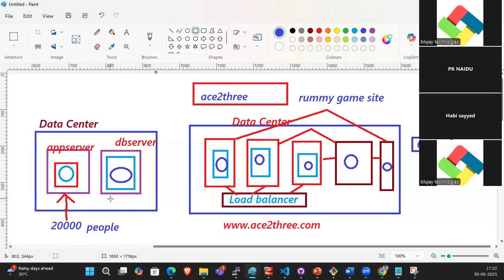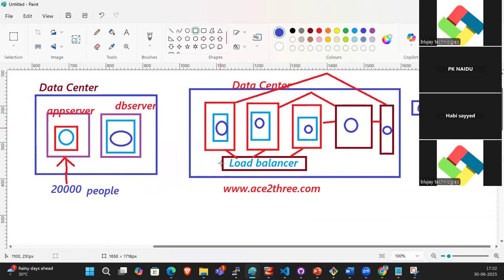But how many people access this website from Monday to Friday? Only 20,000 people, because the traffic is below 20,000, so one server is enough.